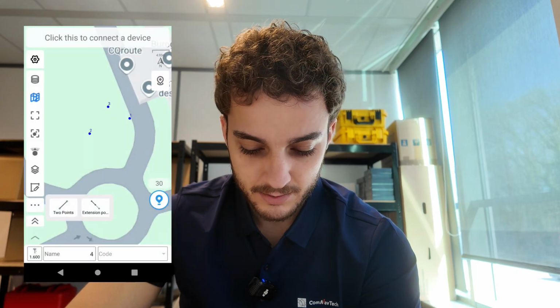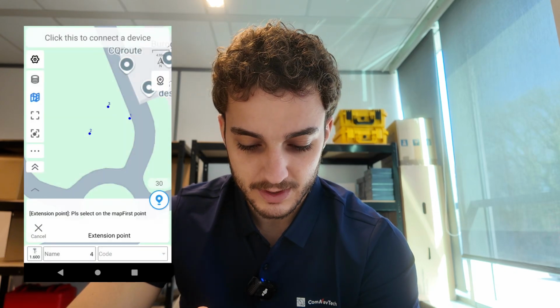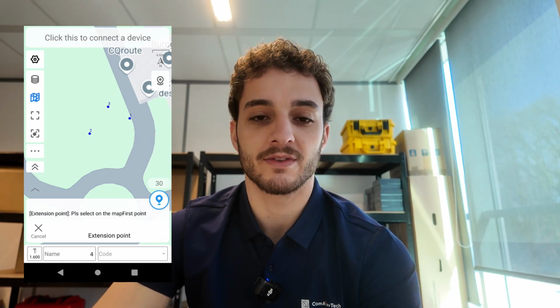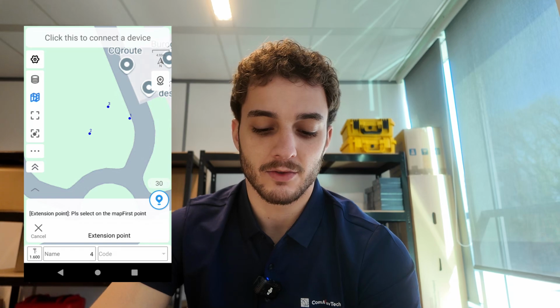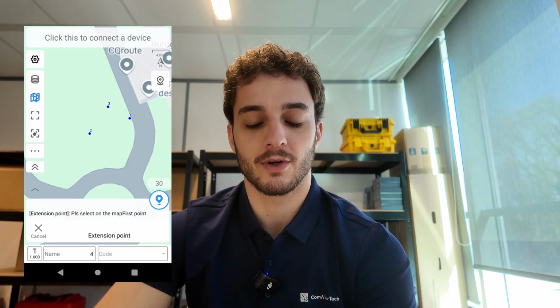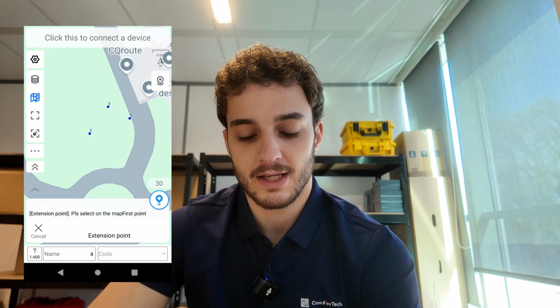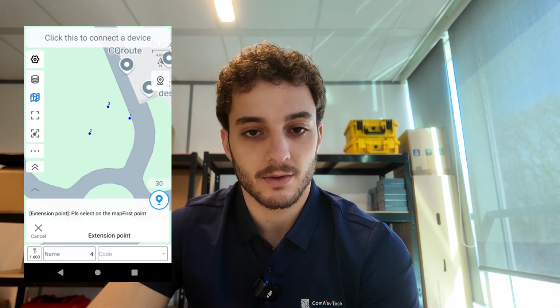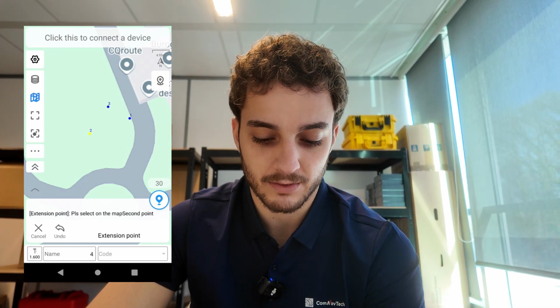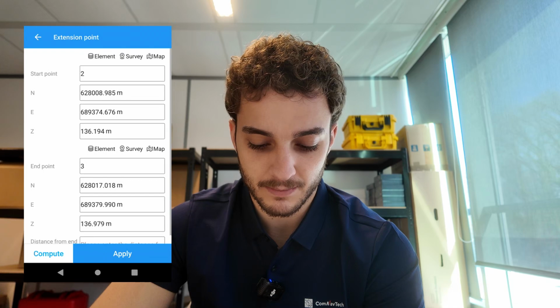The other option, the extension point, is to create a third point based on those 2 points that you already have. So you select one point, the second point, and then it's for creating a third point in the same alignment, but at a certain distance. So let's do it. I'm going to click the first point, the second point.